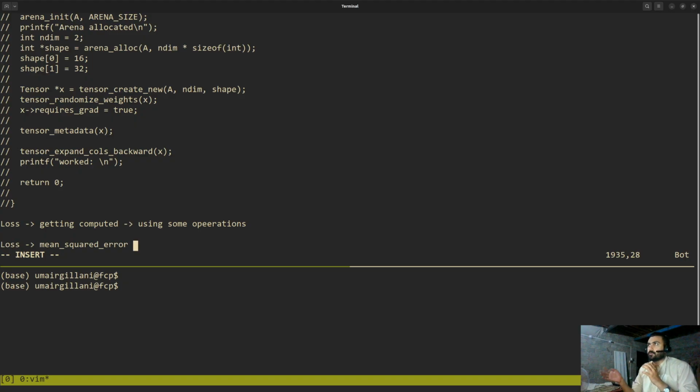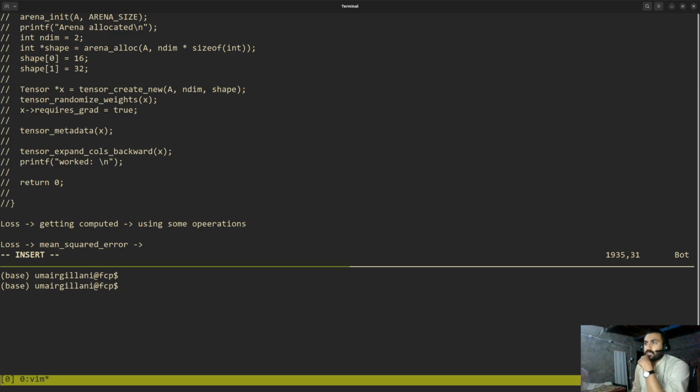It calculates the difference between the target and actual values, so it gives a sense of how far we are from the actual values, and then we use gradient descent to get closer and closer and reduce the gap between the cost and where we actually are, right? So mean squared error.